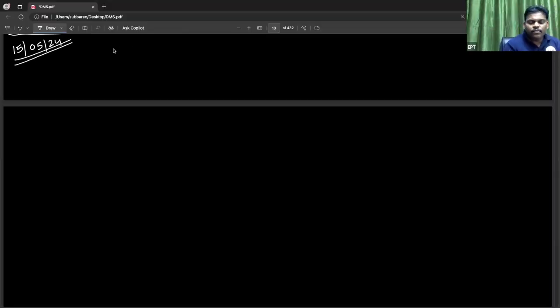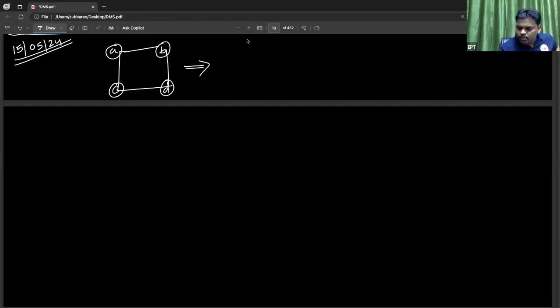Now let's see this. Everyone observe. Let's see this one. A, B, C, D. Can you see? Is it a simple graph? Remember, we will discuss simple graphs only. So it is one simple graph. This simple graph contains how many vertices? 4. Let me write the names also: A, B, C, D. This simple graph contains 4 vertices.